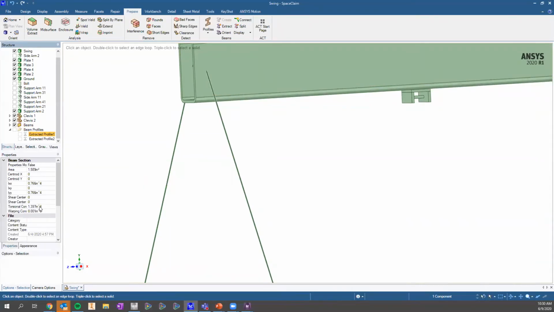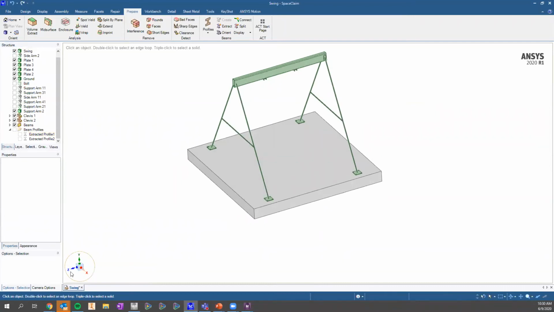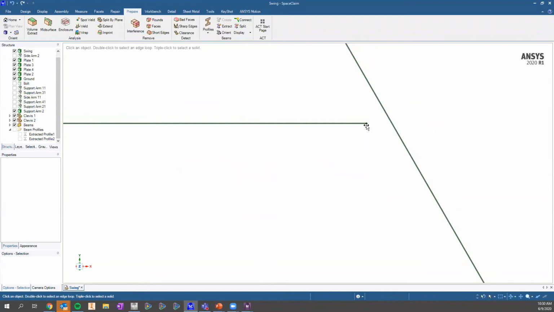Area information here, that's what it's going to use. It's going to transfer that over to our simulation, so we don't actually have to fill all this information out for the beams. It's actually going to transfer right over to Ansys Mechanical. And I could see that some of these beam areas are not connected.